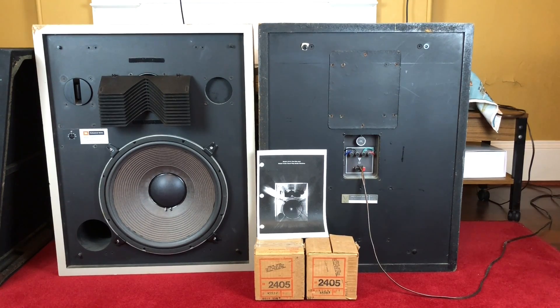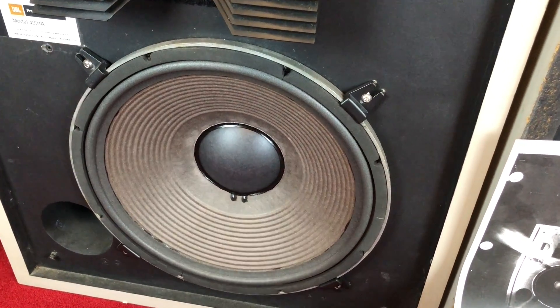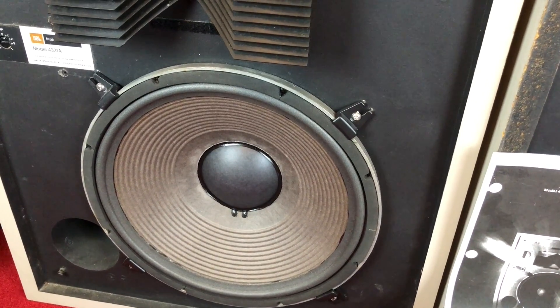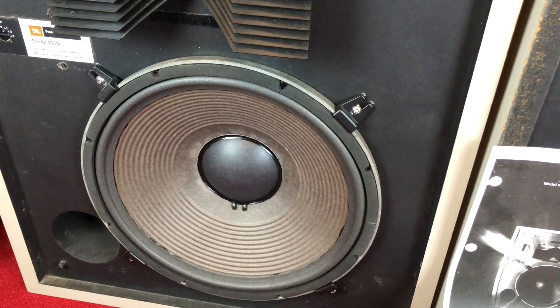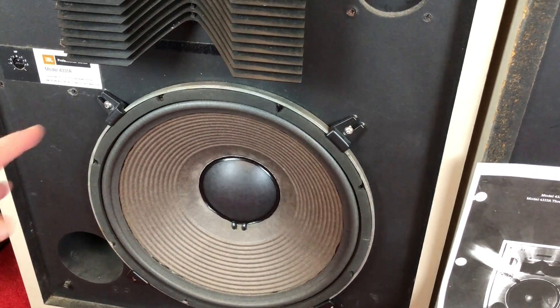This speaker would be about 1978 vintage. When these came to me, the woofers were out of them — the surrounds had all perished and the dust cones were past their best. So I had to have the foam replaced and the dust cones replaced, which cost me $382. Also one of the horns developed an intermittent fault, so I had that fixed for $132. The mounting clips that hold the woofers in had been lost in transit, but the great thing about these speakers is all the bits and pieces — there are people out there who make new equivalents. The clips are quite easily found, and you can get the mounting screws and all the other various bits and pieces inside the cabinet as well.